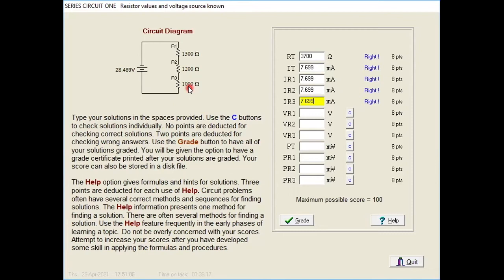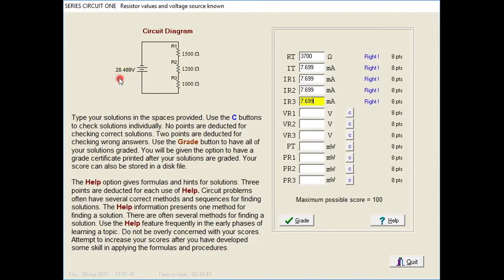Another concept to understand is that the sum of all these voltage drops, Kirchhoff tells us this again, Kirchhoff's voltage law, the sum of all the voltage drops across R1, R2, and R3, if we did our math right, is magically going to add up to 28.489 volts. So how are we going to solve this? Well, again, refer to your cheat sheet and cover up the E because we're looking for ER1 or VR1 as the program's calling it. And E is I times R.